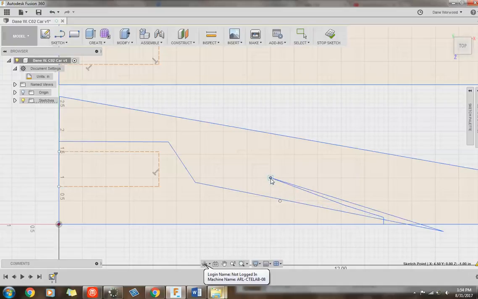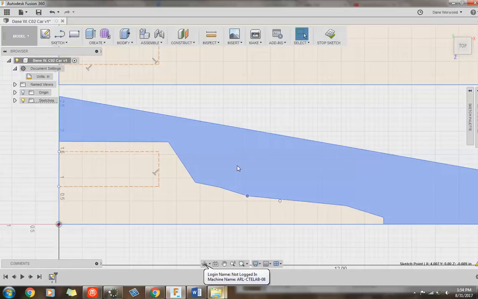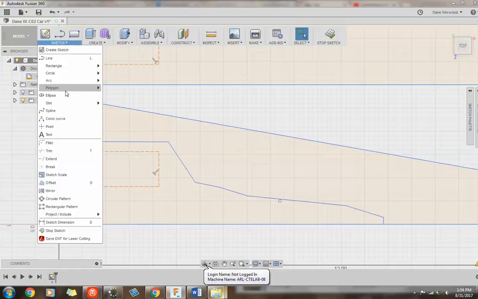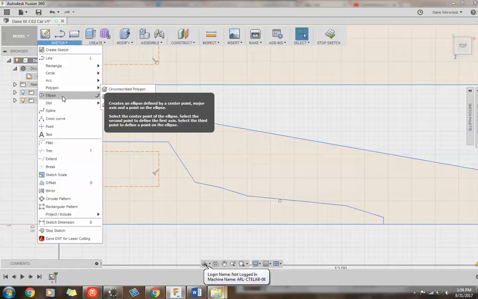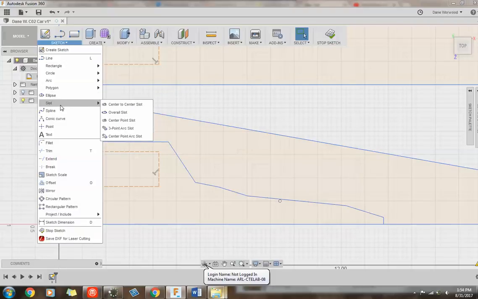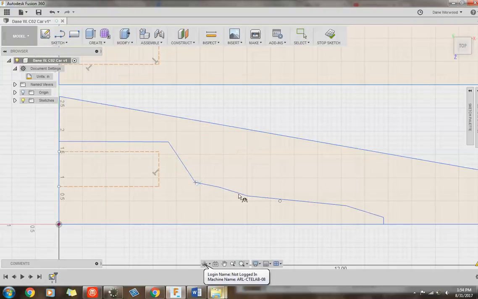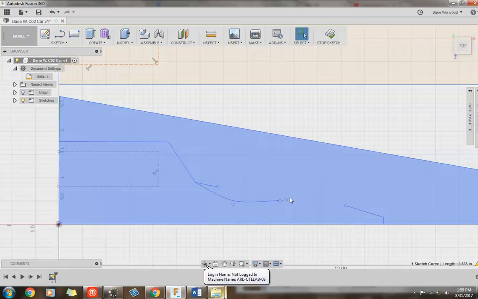Okay, and if you mess up, like see that's getting all weird, I can just hit escape. So you can draw lines like that, and you can add things into them. Underneath our sketch tools, we have all these different things we can draw. Say I want to add a circle into my car, or maybe a curve. I'm going to click one point, click a second point, and then pull down my curve and hit enter. Now I can click on this line and delete it, but see how it deleted that section there?